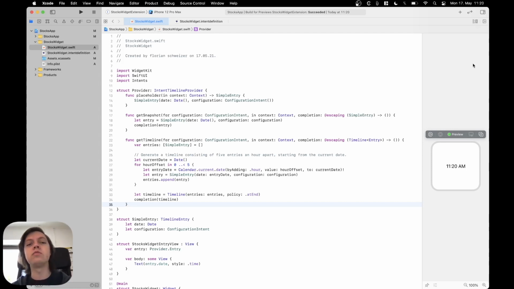Hey, this is Flo and welcome back to the next part of the WidgetKit series. In the first part, we actually just added the extension to our project, and I went over all of the generated code very briefly. In this part, I will tell you a bit more detail about the generated code, about the structure of a widget, how you need to implement it, and then we will actually look at how to add a configuration intent or how to edit a configuration intent to enable the user to enter a stock symbol like IBM or AAPL, and then change the widget's content based on that.